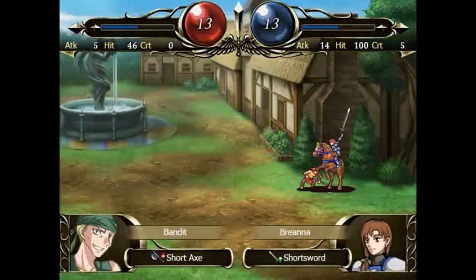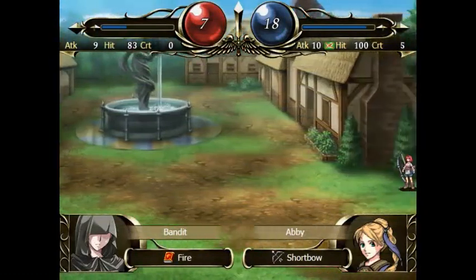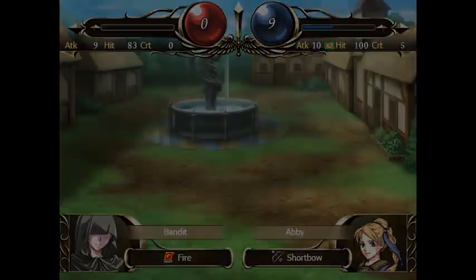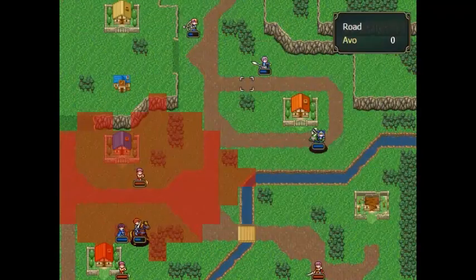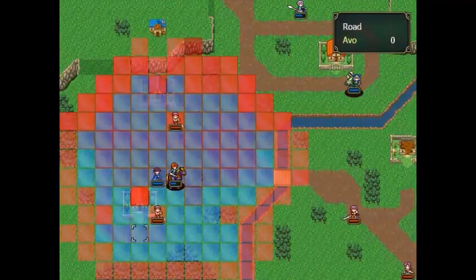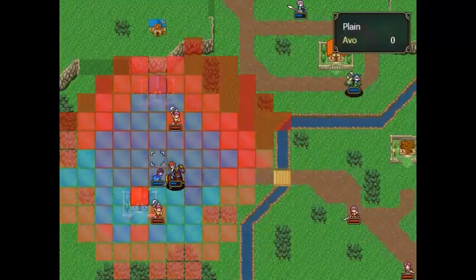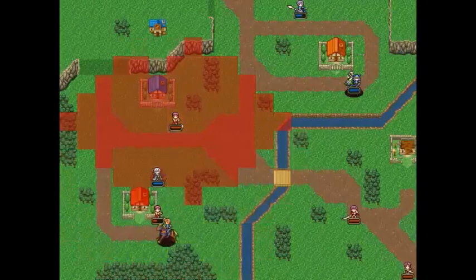So the bandit went for Brianna. That's good. Wow, that's a lot of damage with a sword. Brianna's got a lot of strength. That's a start. And so they haven't gotten to the village yet. That's good. And only 9 damage. Okay. So I was right to use the Cure Leaf. And we have a save, so I'll do it just in case. And we should probably block off that village. Let's see. I think Raymond's fine on the forest, so we'll soften up the bandit and then go for the kill.